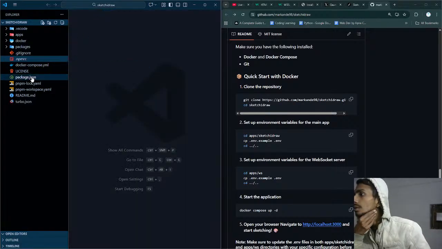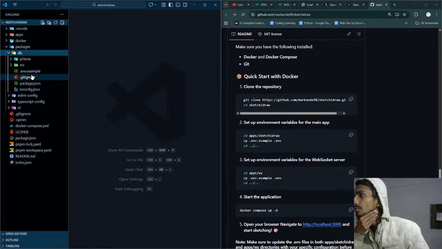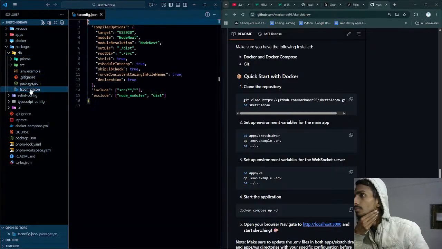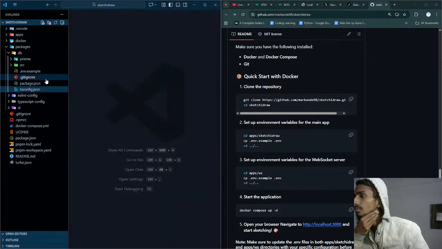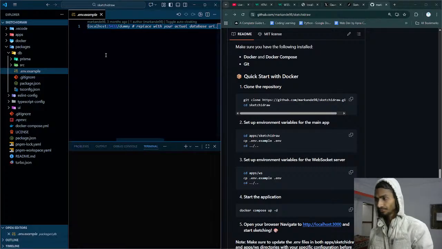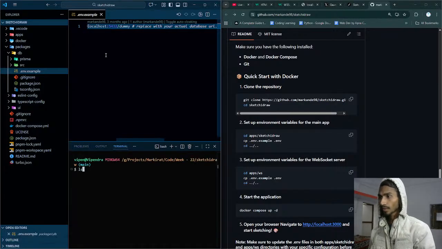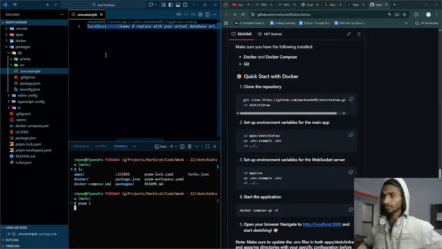Okay, env file, package, db. What to do first in this code? ls, pnpm install. I hope it's pnpm install.